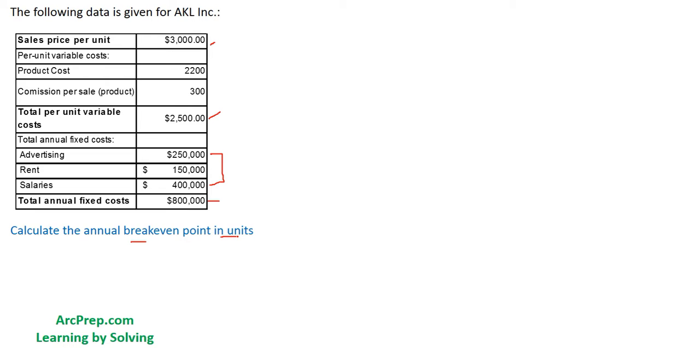And I'm trying to calculate break even in terms of units. Now, there are a lot of formulas out there, but what I'm going to do is not go over formulas, but make sure that you understand the logic behind it. So, profit, as we know, is equal to revenue minus cost. At break even, profit is equal to 0.